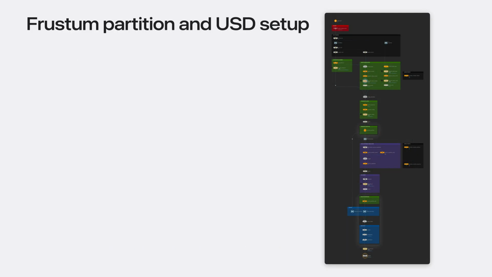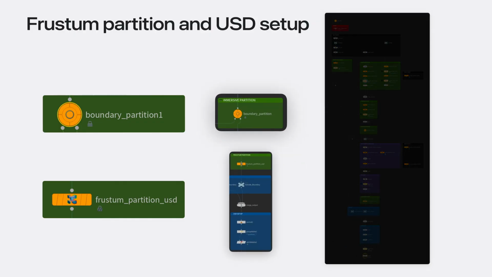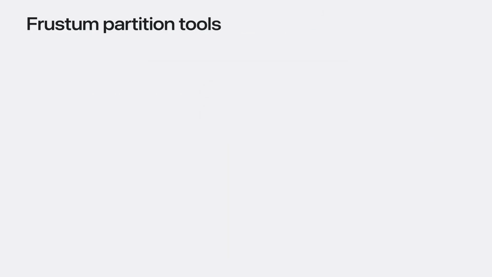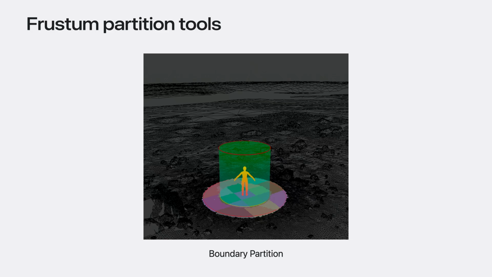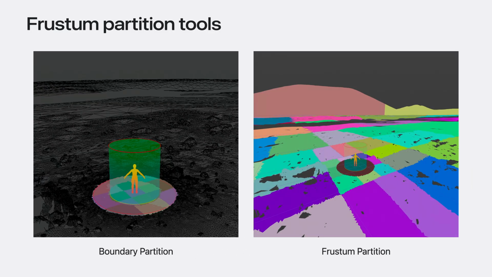This workflow uses two types of partitioning, depending on whether the geometry is inside or outside the immersive boundary. We have a custom HDA made for each, both generating attributes to define each new partition, laying the groundwork for the USD layout. Inside the boundary, geometry is split using the boundary partition HDA, optimal for removing dense geometry underfoot. For everything outside the boundary, the frustum partition HDA takes over, dividing the mesh into progressively larger tiles, optimized to make each a relatively similar size in screen space.